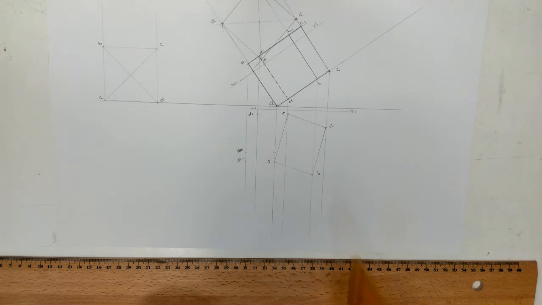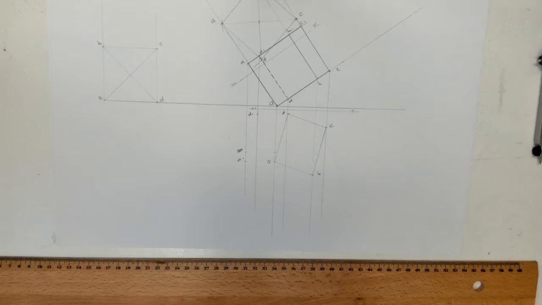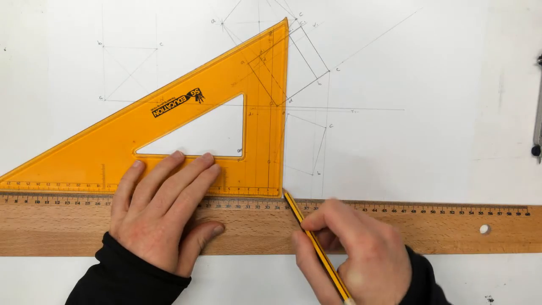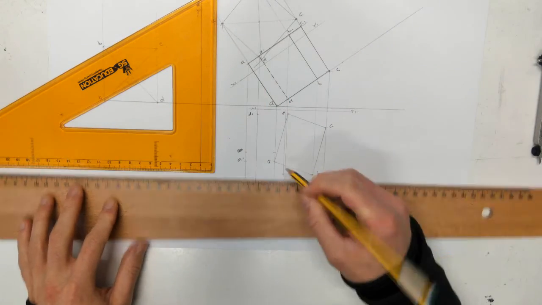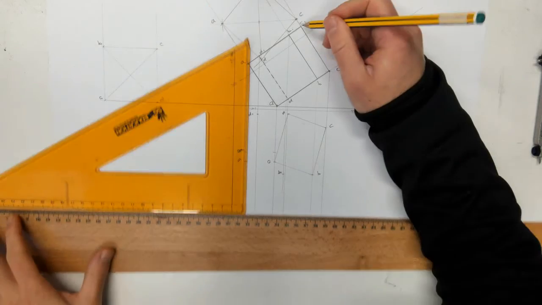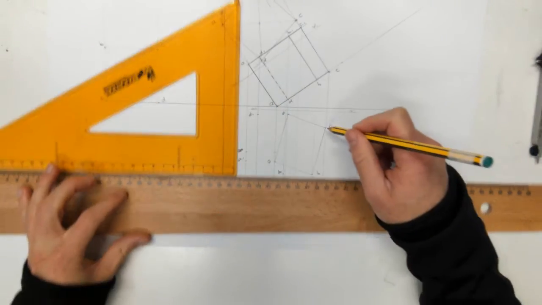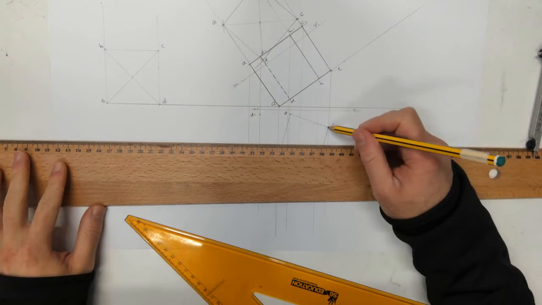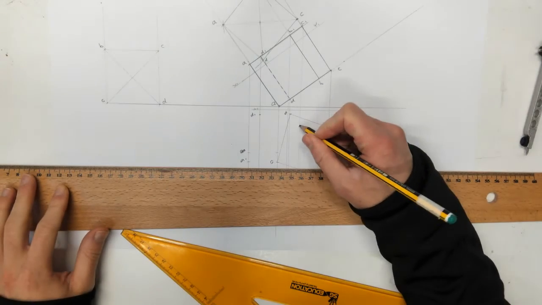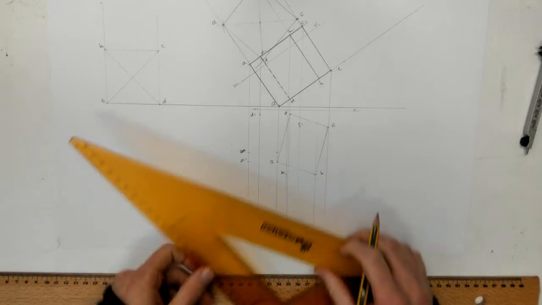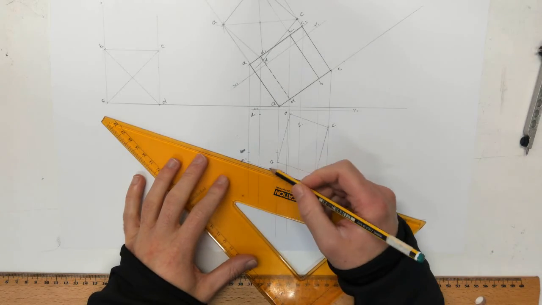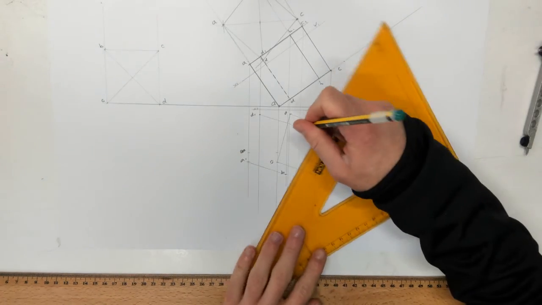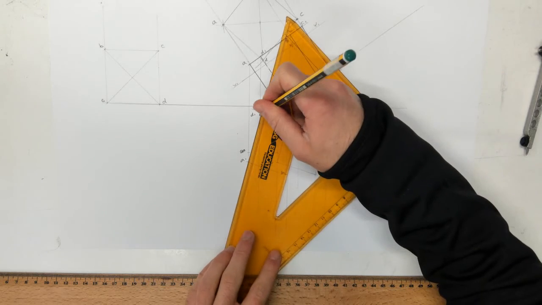And just to speed up the bit of time, B and C are going to be the same heights as well, so what we can do is take B1 down there, take that across, there's B1 there, and then C1 down there, and just take C across to where C1 is. And same idea again, all those lines are going to appear parallel as well. A1 to B1, C1 to D1, and then B1 to C1, and finally D1 to A1.